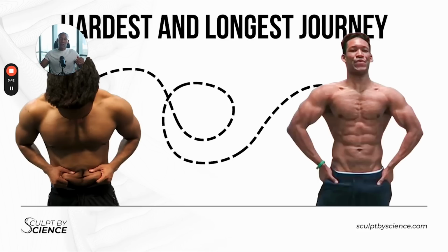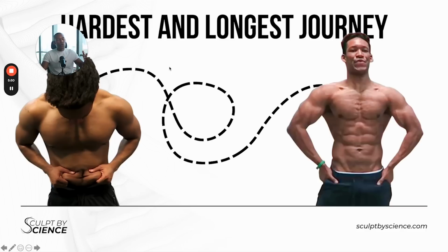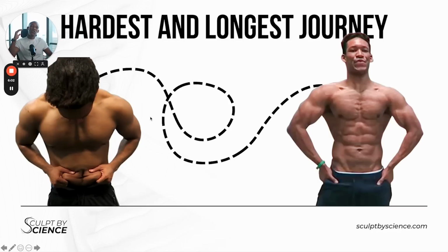I was really motivated. Psychologically, it was the thing I wanted the most, along with becoming a medical doctor. But it took me 7 months and was the longest and hardest journey that I'd ever been on. I was spending 3 to 4 hours in the gym, truthfully, and also following a diet, making many mistakes that I'm going to prevent you from making, for those who watch the entirety of this video. And I'm harping on this because you may know some of the things, but it's the golden nuggets that I'm going to drop throughout this video that may be life-changing for you, so that you can achieve this in 5 simple steps the way that I did.